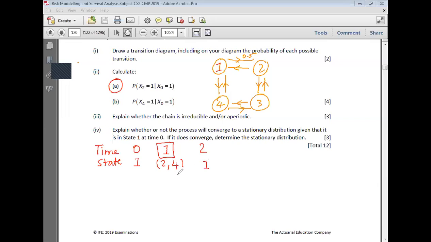But again, now you will also think, is there any chance that I go from 1 to 2 and then 2 to 1? Yes, so 1 to 2 and 2 to 1. Great. 1 to 4 and 4 to 1? Yes, right? So I guess these are the possible paths that you will have. And the transition, this is again going to be 0.5 squared and this is going to be 0.5 squared. So you add up and you get something, I guess, 0.5. Right? Does this make sense?